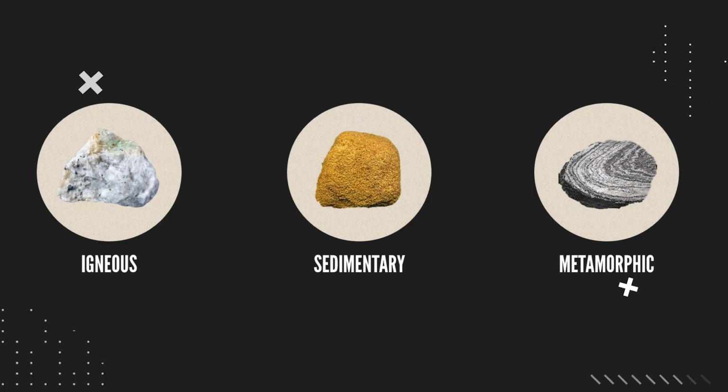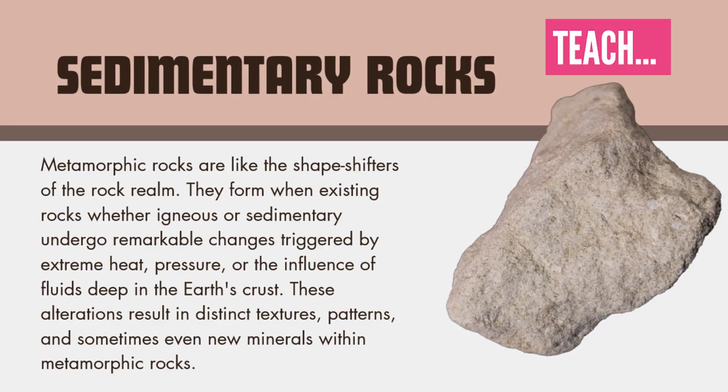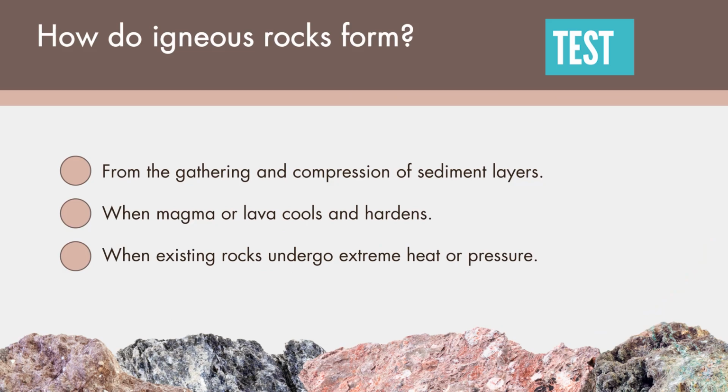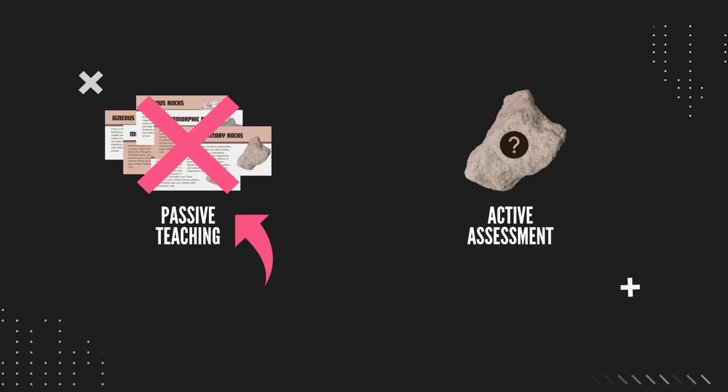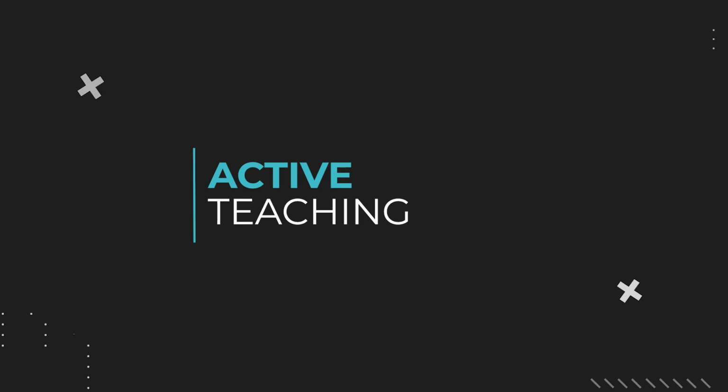So now I have to figure out how I'm going to get a newbie learner to be able to do this with high precision. And of course, we're never going to give them the answers. We're letting them figure it out. So first, let's deal with how to tell these 3 main groups apart. The traditional way would be to explain the characteristics of each category: igneous, metamorphic, sedimentary, and then we'd quiz them on those characteristics. A better way would be to give them a rock to classify so that they have to apply the knowledge, but in that case, we'd still have that passive teaching phase. So instead, we're going to turn that into a challenge to make them figure it out themselves, detective style, using an active teaching tactic.